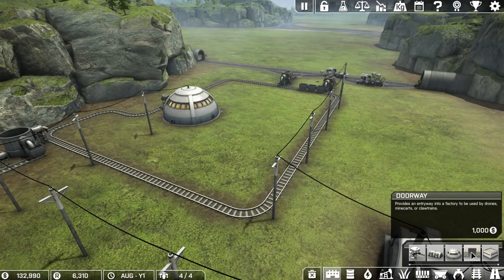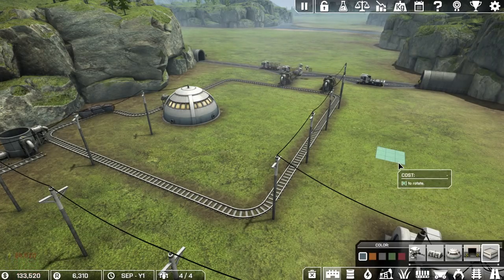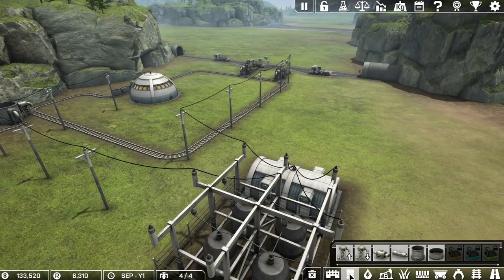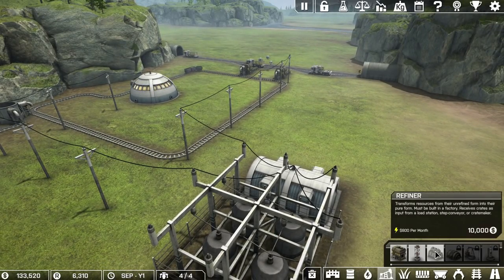Whereabouts is that? Oh, we have a doorway. Provides an entryway into a factory to be used by drones, minecarts or claw trains. And a factory provides an indoor space in which refiners and combiners can be built. Must be connected to power in order to provide energy to house machines. Oh, we have to put a little factory, do we? Okie dokie. So where is the actual thing? Where is the refiner? There. So it transforms resources from their unrefined form into their pure form.